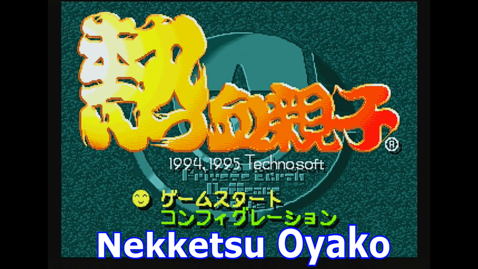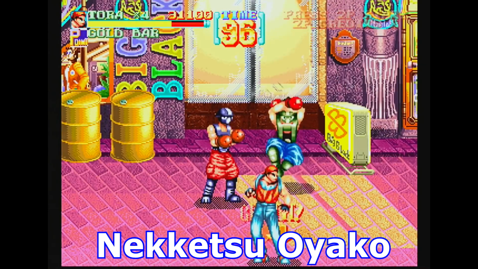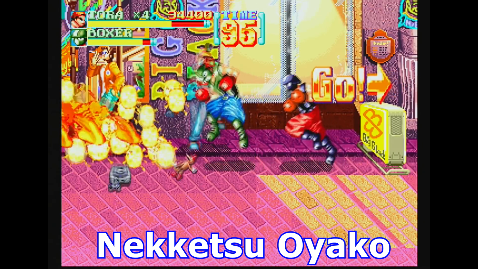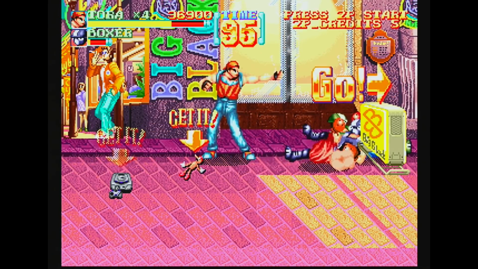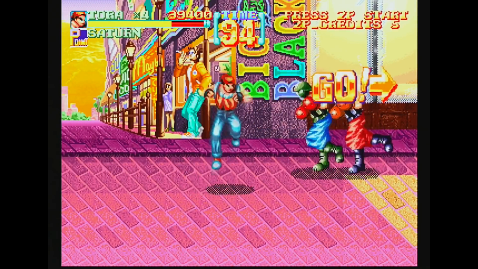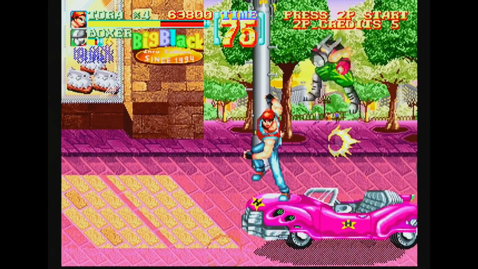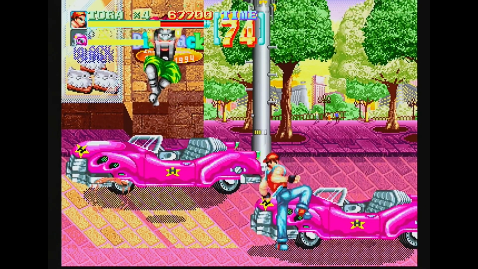Technosoft's mid-1995 beat-em-up release, Nekketsu Oyako, commonly referred to as Hot-Blooded Family in the West, is a Streets of Rage and Final Fight style endeavor with 3 playable characters and co-op multiplayer. While not up to the quality of the games that inspired it, this one is still pretty damn solid.